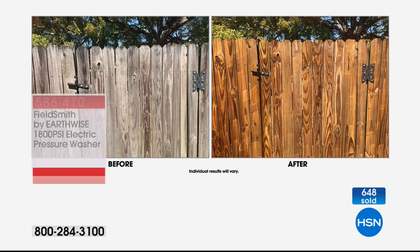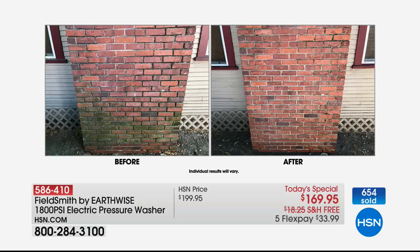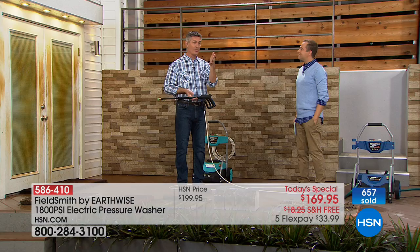We're gonna keep showing really the before and afters, because these are the wows, Pete. When you've got the right tool, it gives you the excuse and the motivation to go out and do it. Exactly, when you see those results. Now remember, this is our friend Tim who did those. Tim has no professional history at all. It was probably not his first time using a pressure washer, but he's just like you and I, and he was able to get those amazing results.